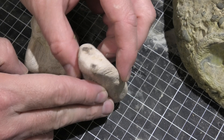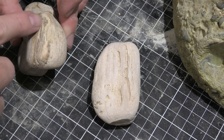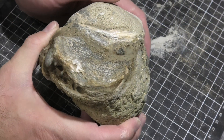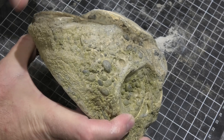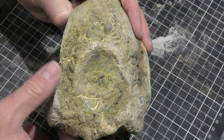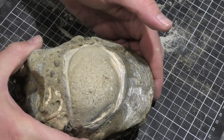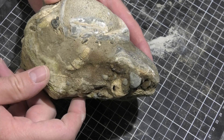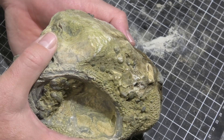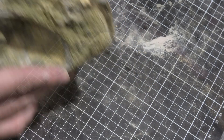This one as well - not sure if it's going to have any agatized sections in the middle. But if you look here, this dark area, there might be something going on inside there. That's quite an old oyster in there. I think there's one up top here, then one at the bottom, and one on the side - at least, probably a few in the back as well. So that's the cluster of oysters - still have the rock in there. I was hoping maybe there was a shark tooth or something trapped in there but I didn't see anything.